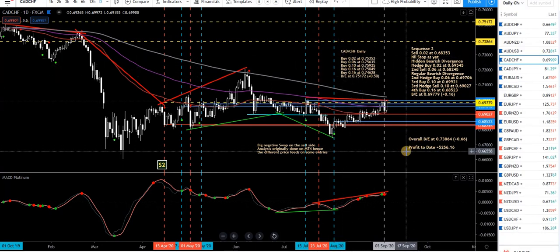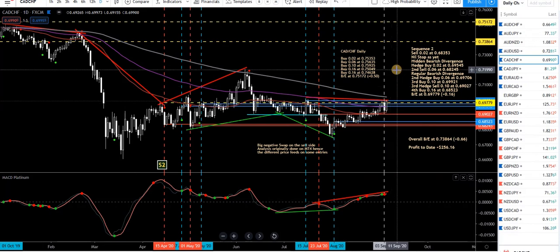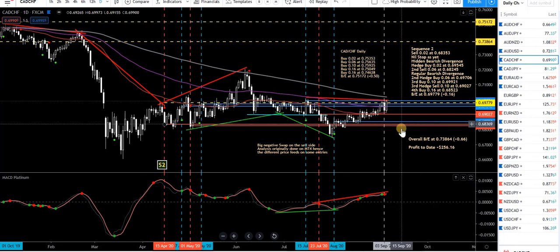Now, if you look here, profit today, 256. This sequence now, we're starting to get above the break-even level for that sequence, which is this yellow line here. So we've just popped above it on Friday, and it's a nice big bullish candle, so I'll give it a bit of wiggle room, a bit more space to go up. So that sort of indicates there's a good opportunity, a good chance that it will go up again.